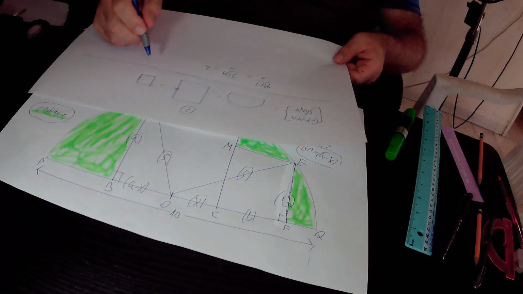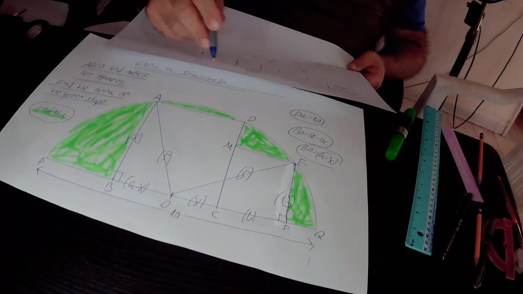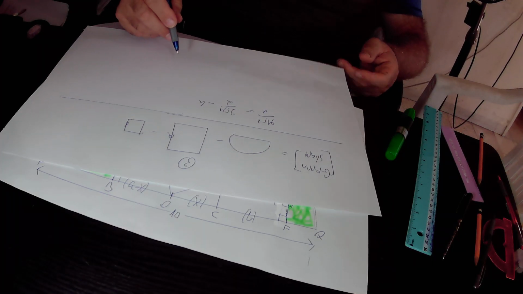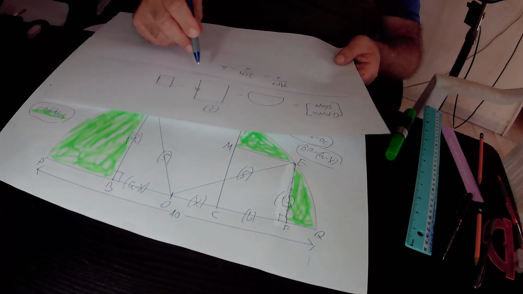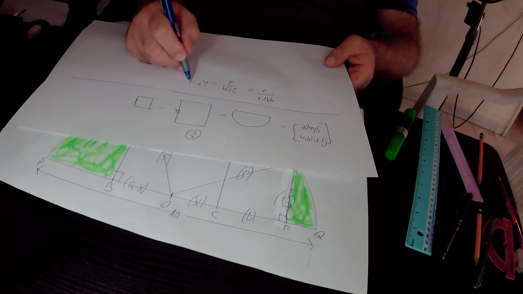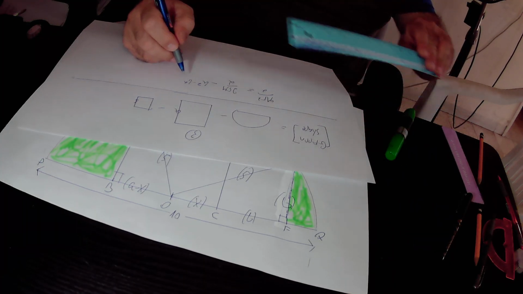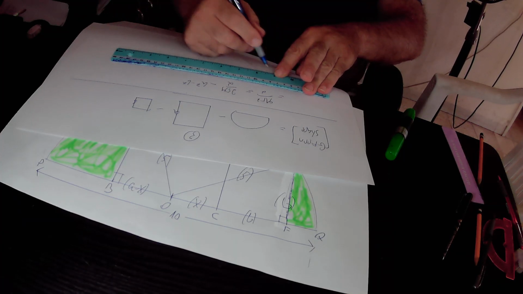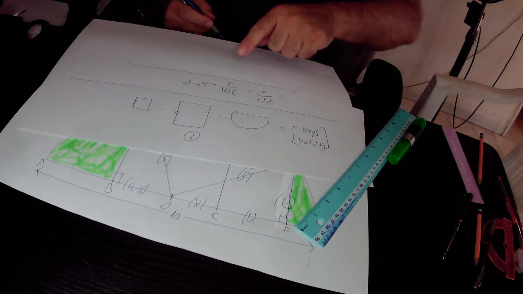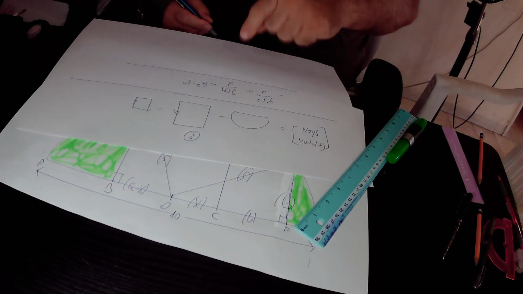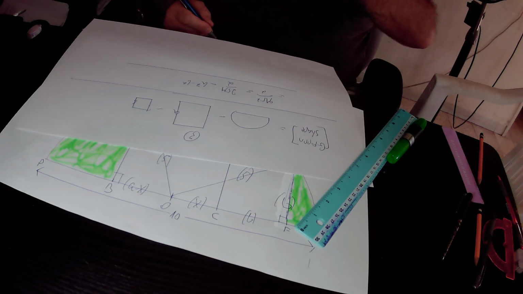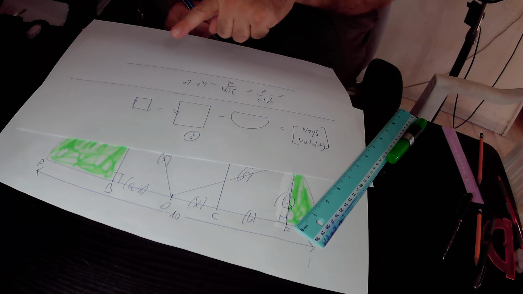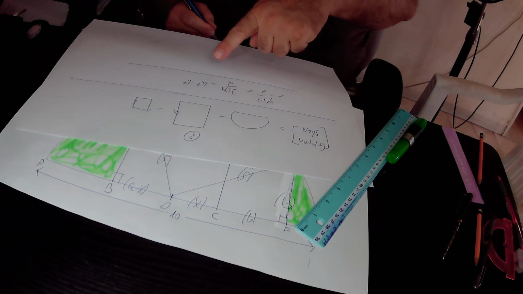Minus the area of the small square MEFC. One side of this small square MEFC is equal to B units, and therefore the area of this small square must be equal to B square. So in total, the area of the green shape equals the area of the semicircle, that is 25 pi over 2 square units, minus the area of the big square, that is A square, minus the area of the small square, that is B square.